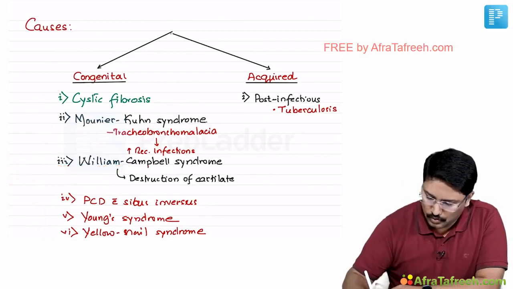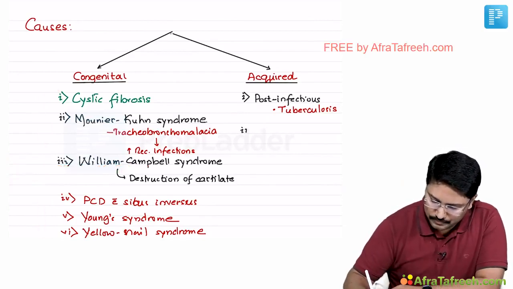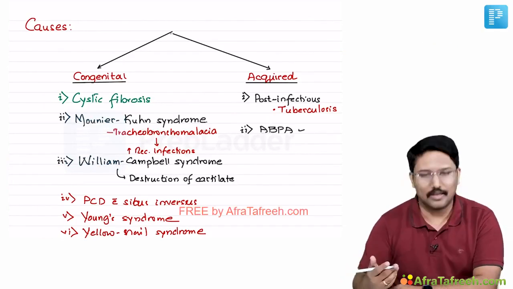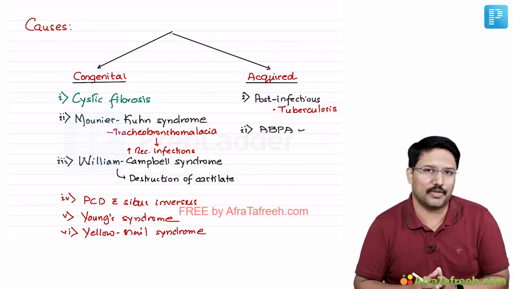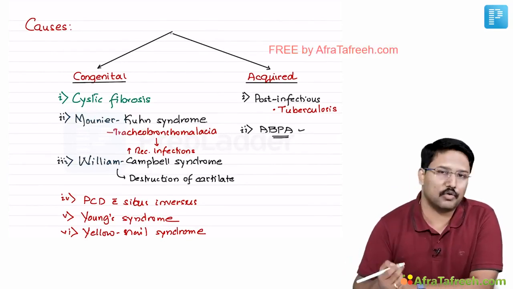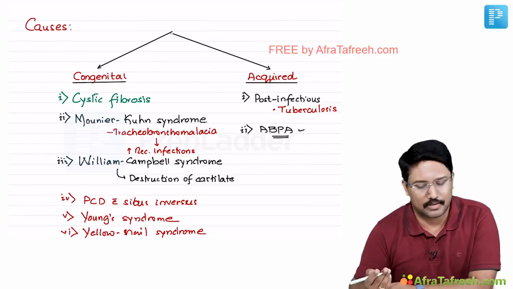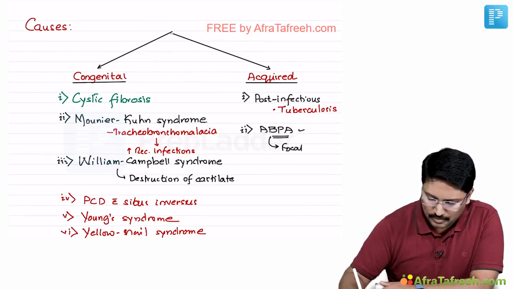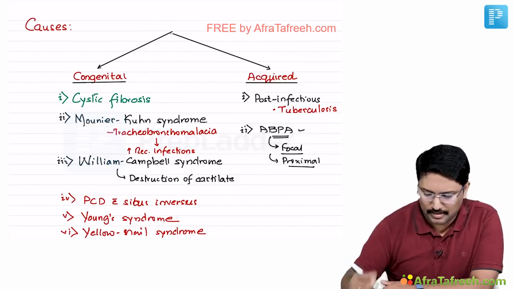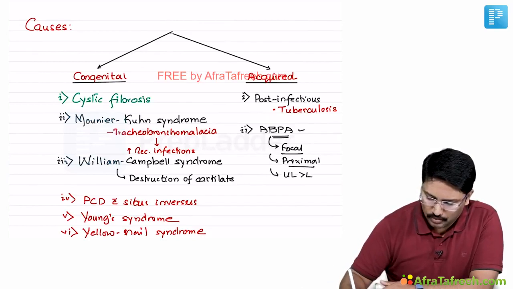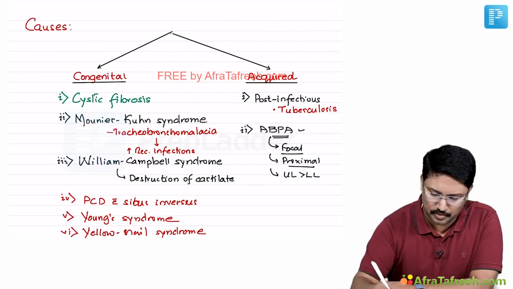Now, the number two cause for the acquired you need to remember is allergic bronchopulmonary aspergillosis. In the recently concluded video, we discussed allergic bronchopulmonary aspergillosis, one of the upcoming topics for MCQs. Do read about that. Remember, allergic bronchopulmonary aspergillosis is another acquired cause for bronchiectasis. And as I've already told you, ABPA is also going to be focal, not diffuse, mainly involving proximal or central airways more than the peripheral airways, and mostly affecting the upper lobes more than the middle or lower lobes. That's the typical story of allergic bronchopulmonary aspergillosis.